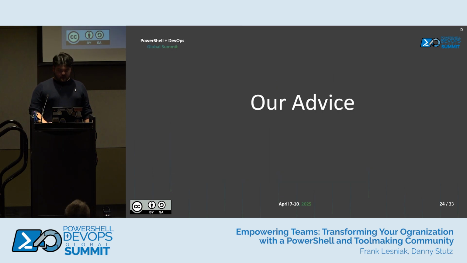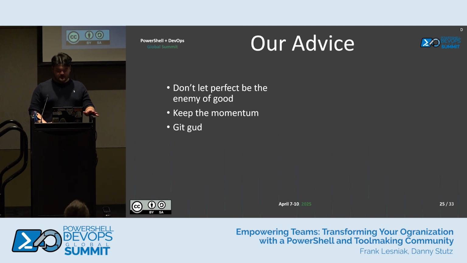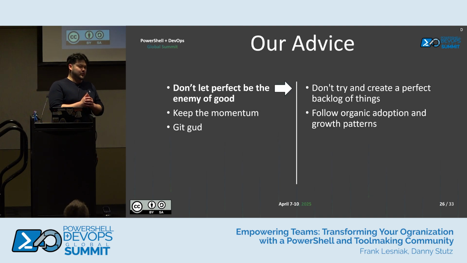So getting into our last section here, just some quick pieces of advice that we've learned over the past 5 years, just running the group. Starting off with the first one: don't let perfect be the enemy of good. Sorry. Basically, by this we mean, don't try and get a perfect backlog, a perfect schedule, get everything set up in the perfect way to start your own interest group. You should want to just start the interest group.